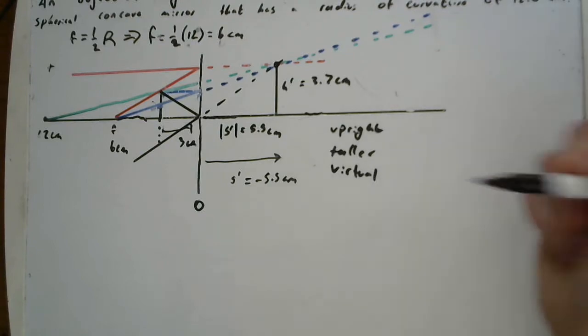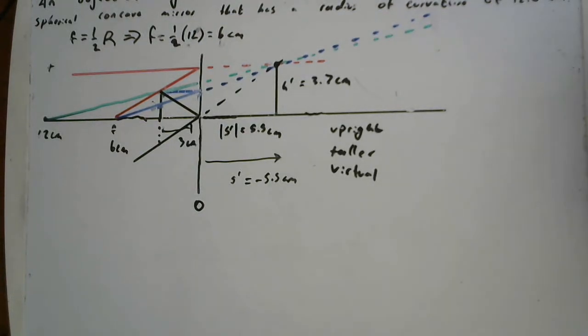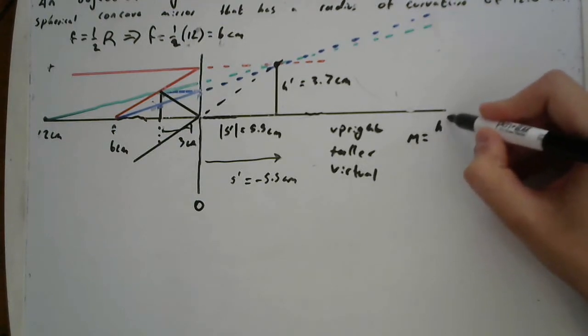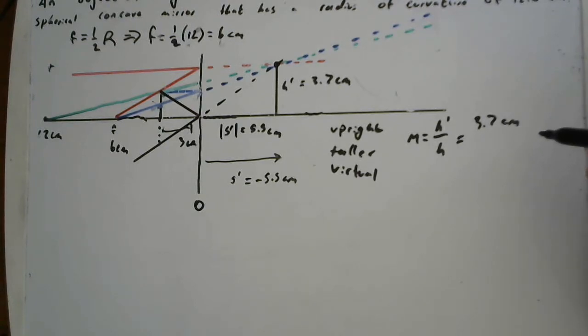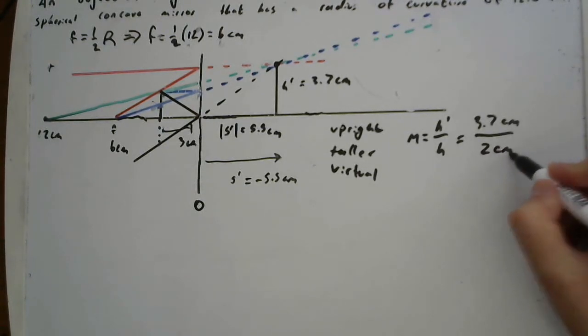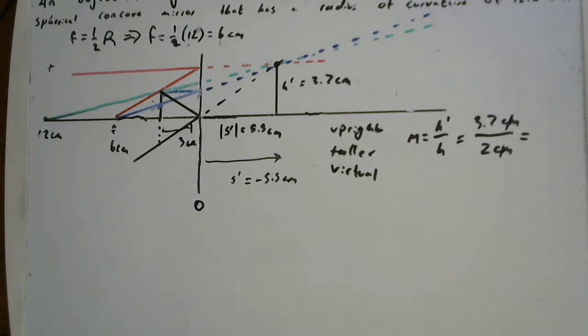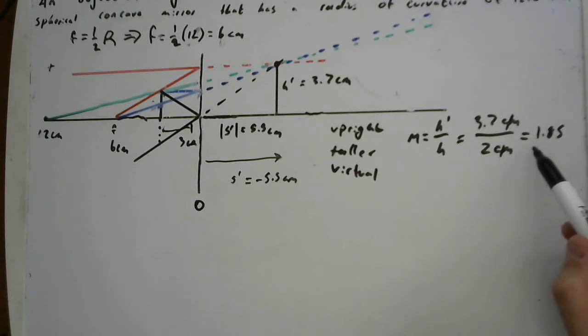However, it also asks us to calculate the magnification. Now the magnification is equal to h prime over h. Here our h prime is 3.7 centimeters. Our original h was 2 centimeters. The centimeters cancel out, so this value does not have any units alongside with it. A few of you put that it was in centimeters. That's wrong because it's a ratio. It's saying how much bigger did it get? How much does it multiply by? So we get our magnification here is 1.85. Yay! I'm gonna box it off because we like boxing things off in physics.